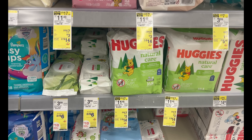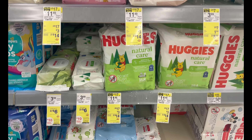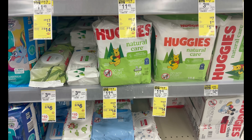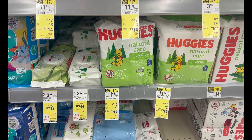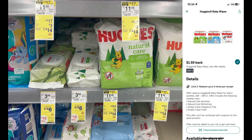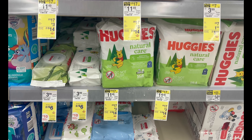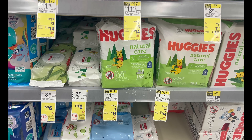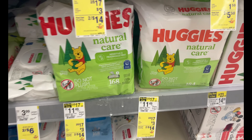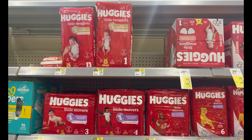There are a lot of good baby and diaper deals this week. Grab the Huggies online because online they're two for sixteen dollars, saving you an additional dollar. There's a three-dollars-off-two Walgreens store coupon, and you can submit to Ibotta for a dollar fifty cash back each. Final cost is ten dollars for two packs, or five dollars a pack — each pack comes with three individual items, which is a really good stock-up price.